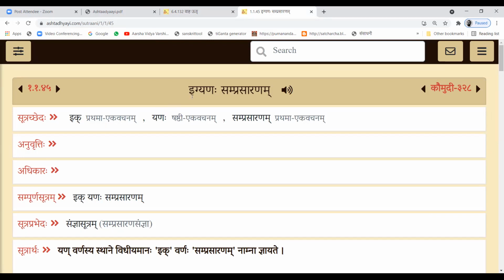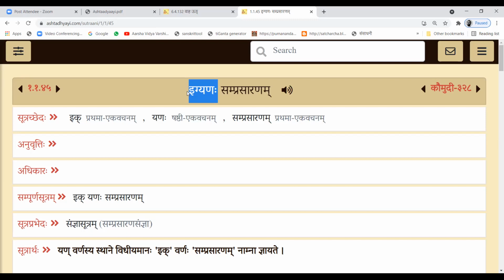So, ik yanaha, that also Sandhi Vichedanam is to be done. Ik yanaha is that Jalam Jashwanta is applied, therefore ik. It was ik. Ik is ivurulu. Yanaha. Ik is Pratama Vibhakti, like Marut Shabda. Yanaha is Shashti. So, Yanagastane ik adesha bhavati. Here, Yanaha is Shashti Vibhakti. Therefore, Yanagastane ik adesha bhavati. When ik is replaced in the place of yan, that process, Samprasaranamiti namna nyayate.